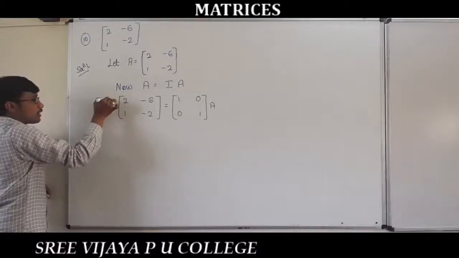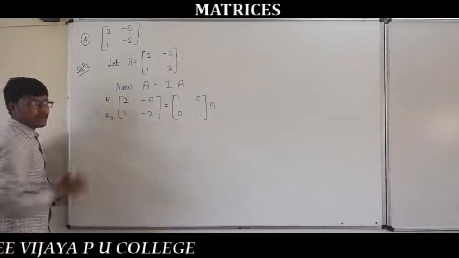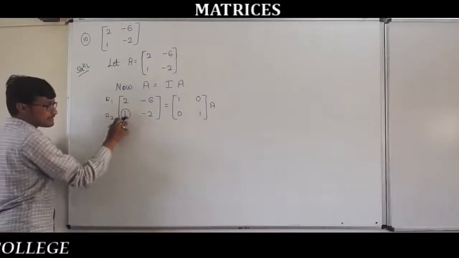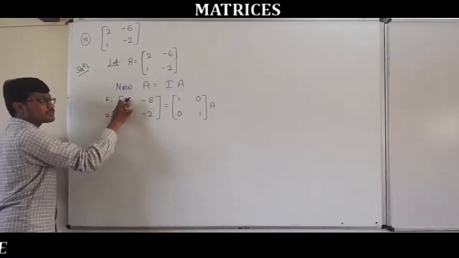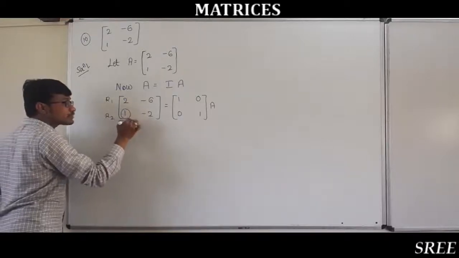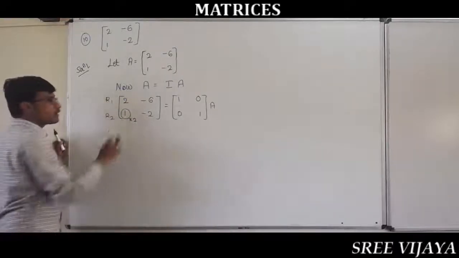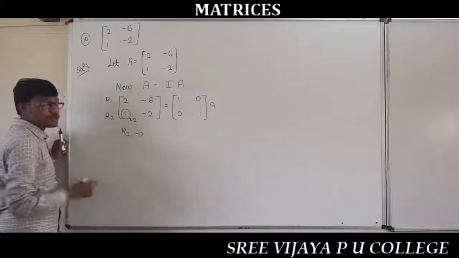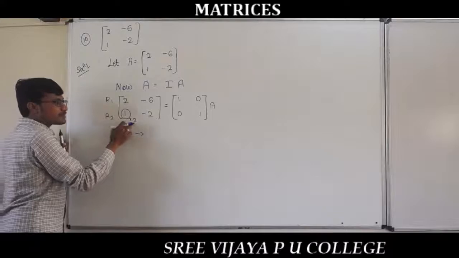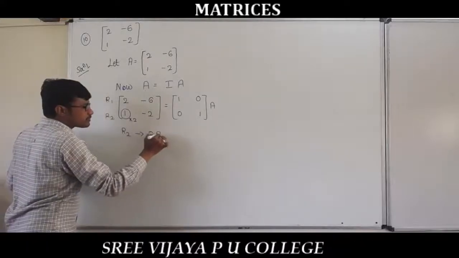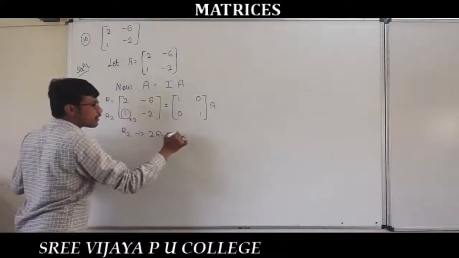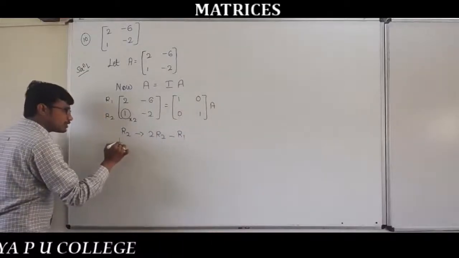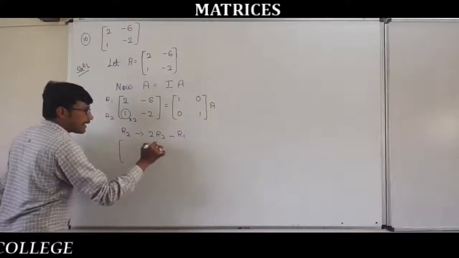So now first row and second row. To make this element obviously 0, for this is 1, we can subtract with this element. So this is 2, right? To make it 2, you can multiply with 2. Now it is in R2, so only R2 will change. R2 changes to, for the R2 element, you are multiplying how many times? Twice, right? 2 times R2 minus R1, you are not multiplying any element, R1 only. Now R2 will change, R1 will be as it is.